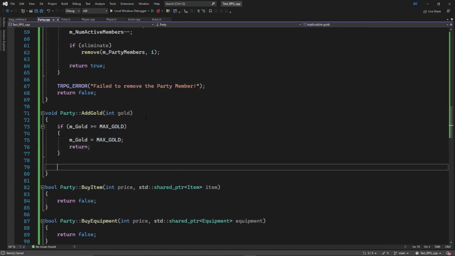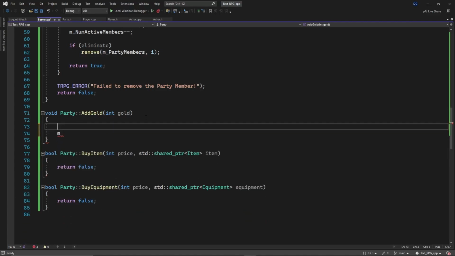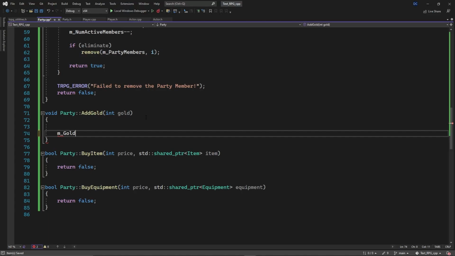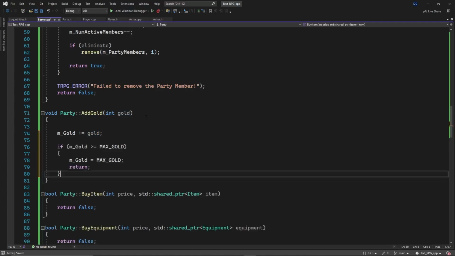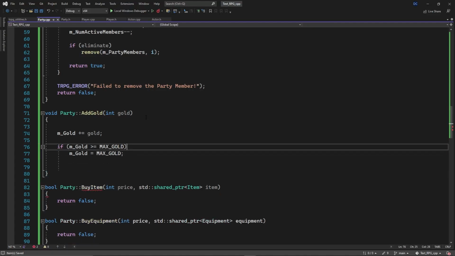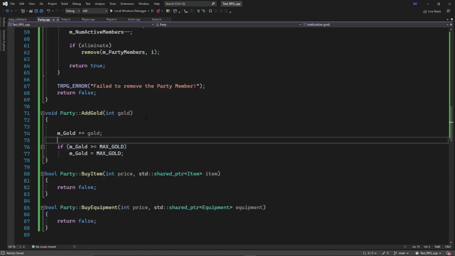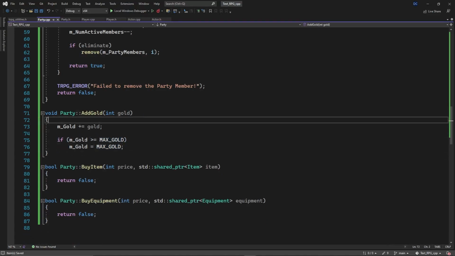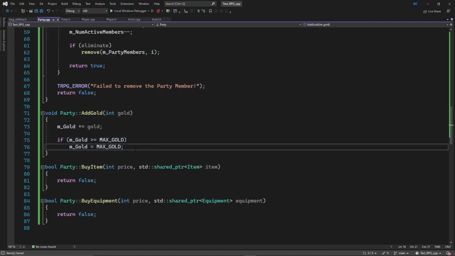We're not going to want to add any gold, but if it's not, then we're going to go m... actually, let's do this after. m_gold plus equals gold. Then we just do our check. Doesn't have to worry about the return. Yeah, that's better. I like that better. So we're adding the gold in, checking to see if it's beyond max gold or equal to max gold. If it is, we set it to max gold.